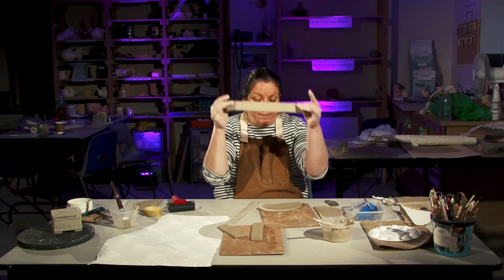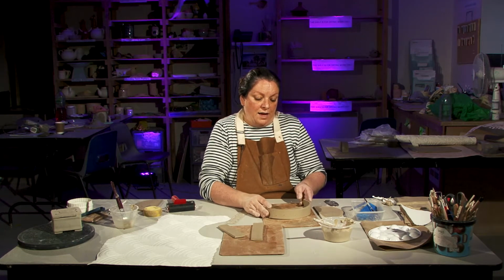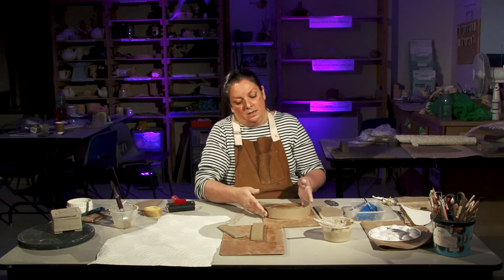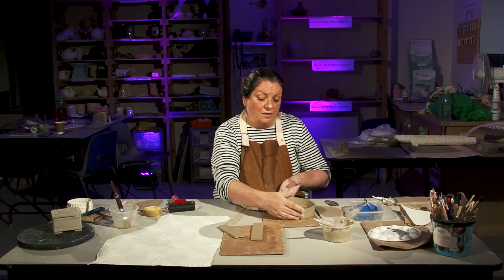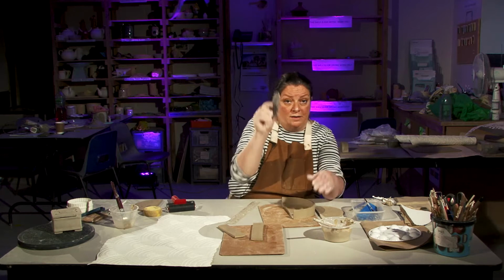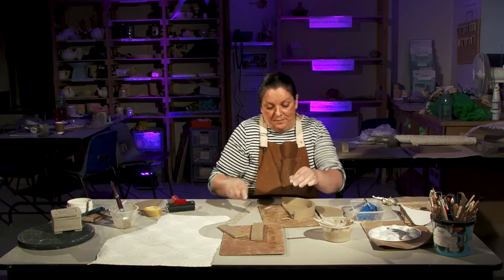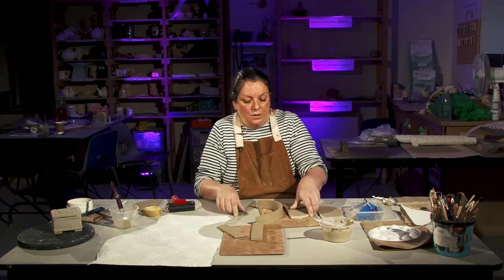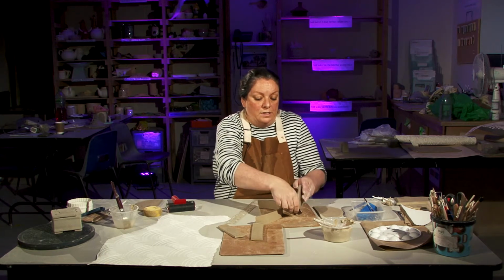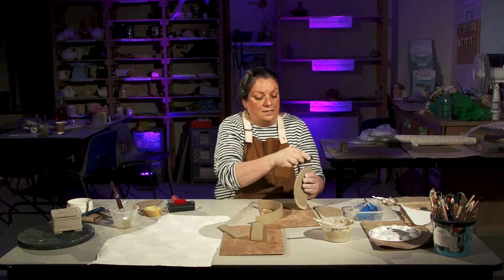So I'm going to take my biggest strip of clay and just make sure that it can wrap all the way around. Okay, that's actually a perfect exact fit, but if it was too big, then I'll just use the edge of my serrated edge kidney and I can just trim off. So I'm going to score all the way around using the serrated side.